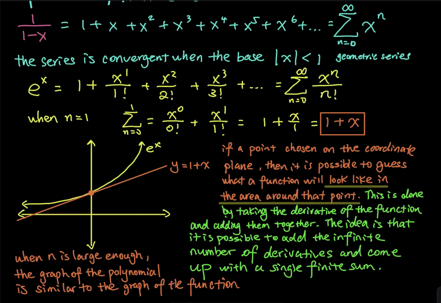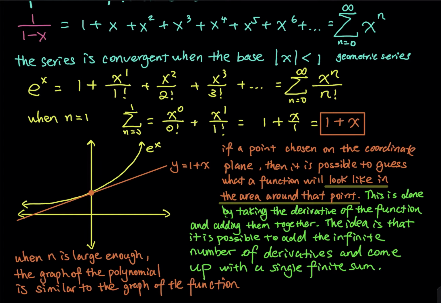Listen, when n is equal to 1, the expansion of the series gives you 1 plus x. That is a linear function. I am not trying to say that the linear function looks like e to the x, but do you still remember this? When n is equal to 2, we have a second degree polynomial. That means we expect to get a parabola, right? When n is equal to 3, we expect to get a third degree polynomial. When n is equal to 4, we expect a fourth degree polynomial. So eventually, we are going to get something that is not a straight line and not a parabola.